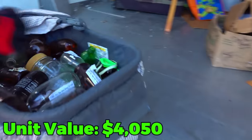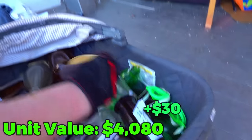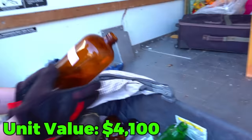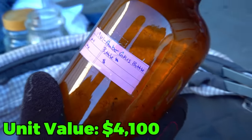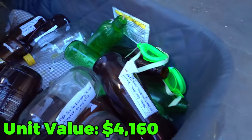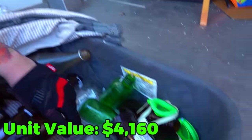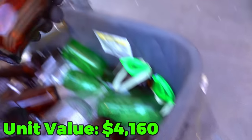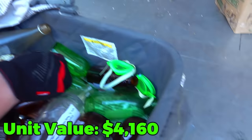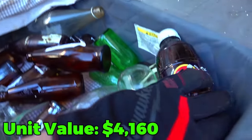This box has bottles, all labeled. There's a 1979 Planters Peanuts bottle worth $25 to $45. An old coffee one from 1987. A glass bottle from 1961, and another from 1976. A lot of these bottles are old and vintage, they can definitely be worth money. There's what might be an old Pepsi glass bottle, and look at this old root beer with the label still on it. Some of these are going to be worth big cash.